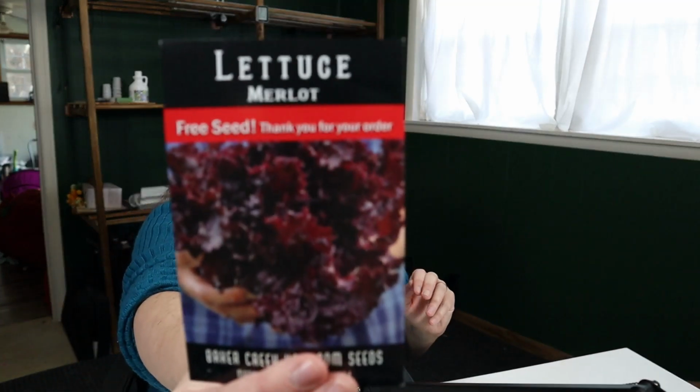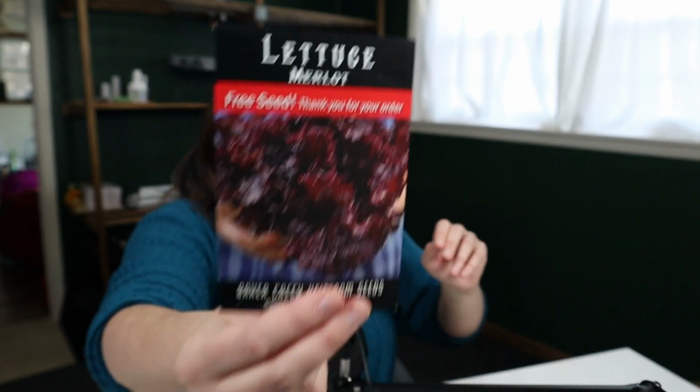These ones did not grow for me as well as the orange carrots did, but they are a lot of fun for the kids to pull up and see the different colors, and they like that. So I also keep getting these free seed packets of the Merlot lettuce. I've got 4 of them now. I'm going to be growing this because it tastes really good, and I normally buy it, but I keep getting them for free, so I might as well grow the free seed packets.